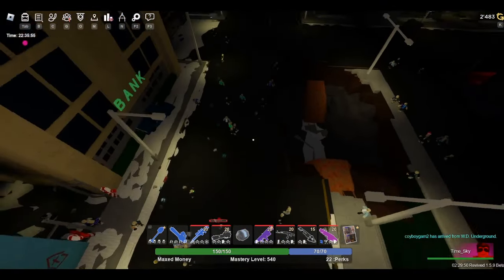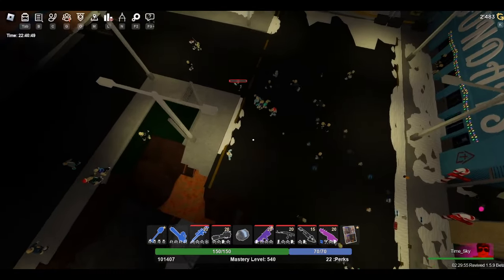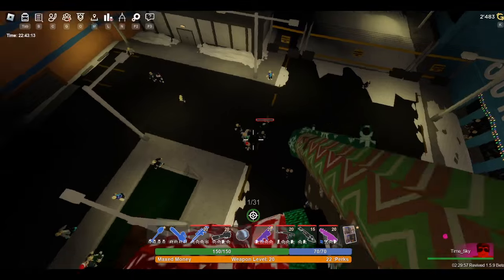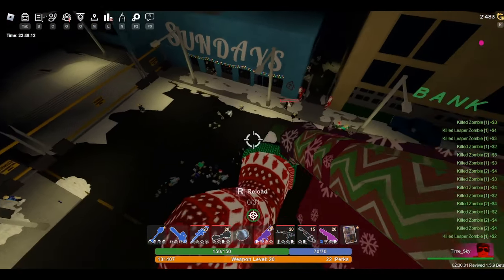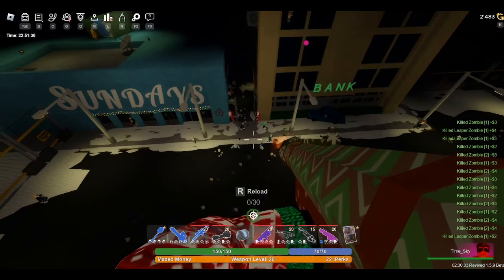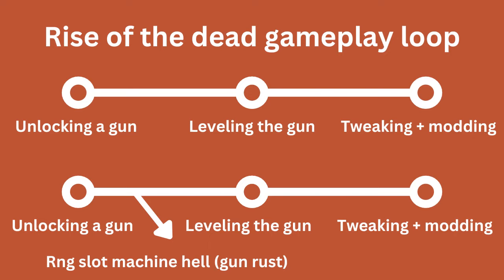I wish it would just do more, like, I don't know, shoot thorn missiles at you or something like that, not just direct attacks. But anyways, Gun Rust also is really stupid. It should get removed in general. It's just another RNG slot machine gimmick mechanic. It just sucks. Because if you picture Rise of the Dead, it's like an elastic band, right?